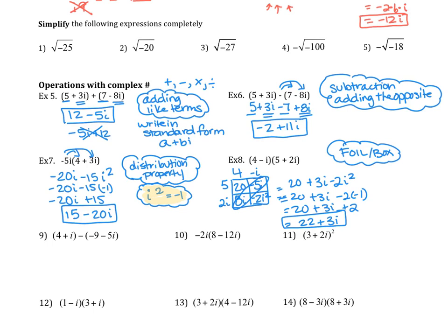You can try your adding, subtracting, and multiplying skills with numbers 9 through 14 and check your answers in the locker and bring those to Zoom. When you're doing 14, it's something called complex conjugates. Notice that the only difference between the two binomials is one has a negative and one has a positive. Something very interesting happens with complex conjugates. It's also how we work with division of complex numbers, which we'll do next year.